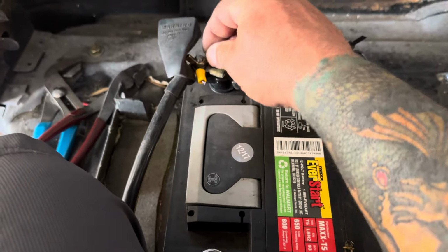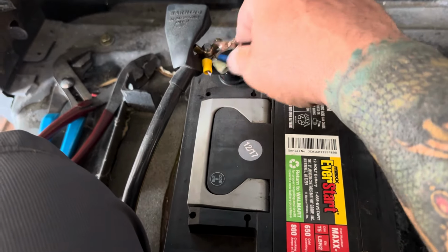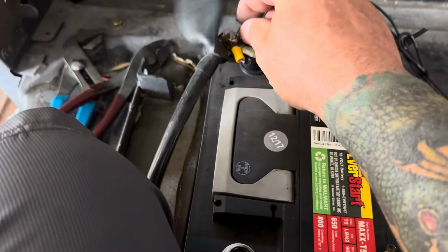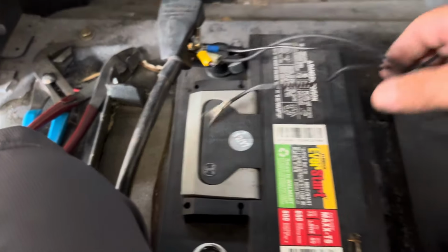Oh, it's still the ball joint thing I had to look at. And yeah, all of this is loose. These are all the grounds. Things don't seem to work right, I don't know why. I'm sure it just vibrated loose, but still, it is kind of funny nonetheless.